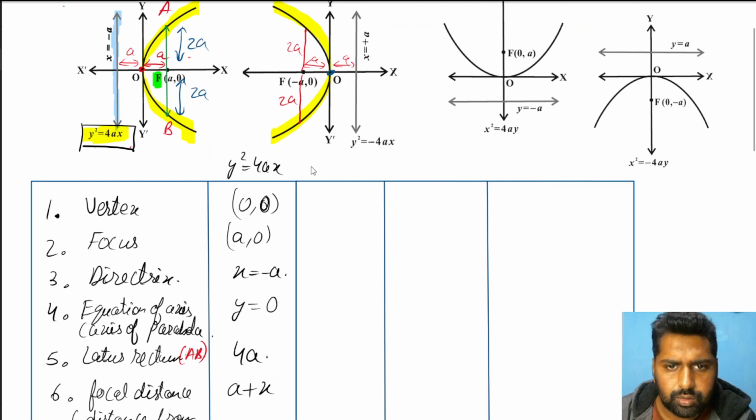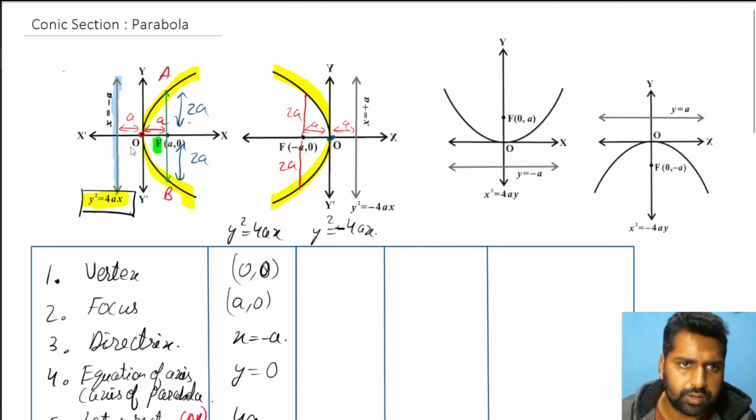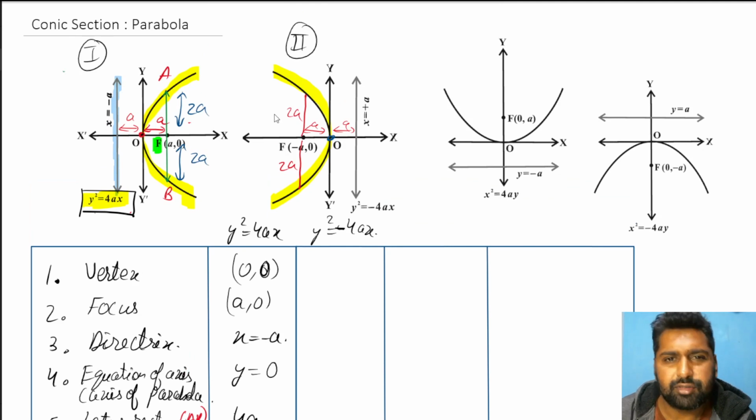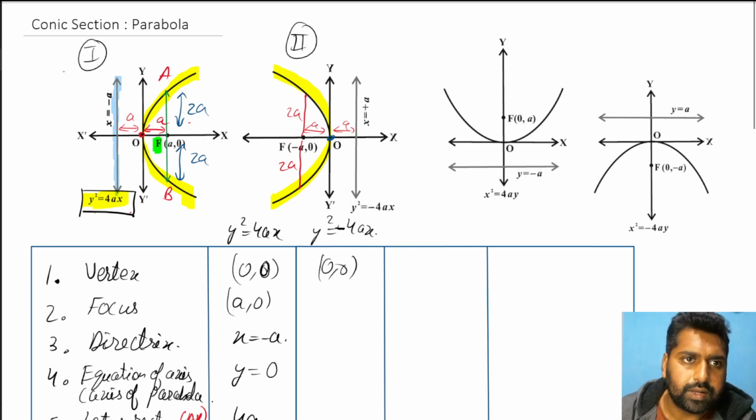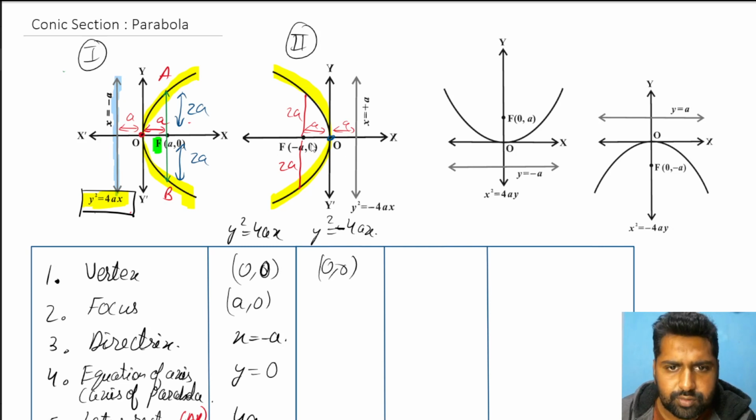So then we have to talk about again y square is equal to minus 4ax. Okay, so the second shape I'm talking about now. First one is done. Second, the parabola can be on the left of the x-axis. So this time everything will be mirror imaged. So the vertex is still the same, so no change here, 0 0. Now you can see focus is towards the left, so distance is still a, it's just that towards the left it will be minus a comma 0.